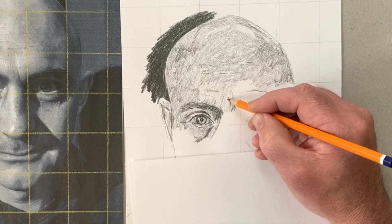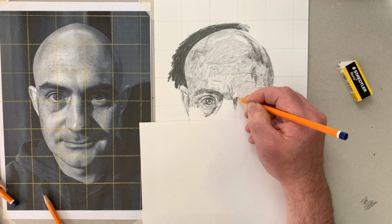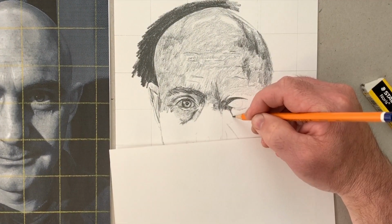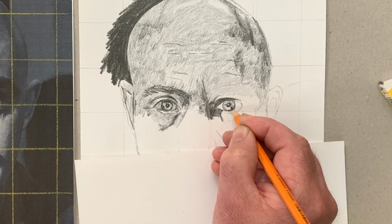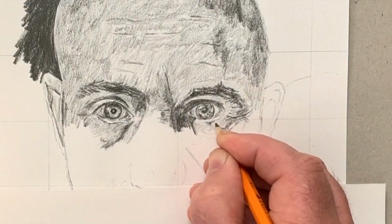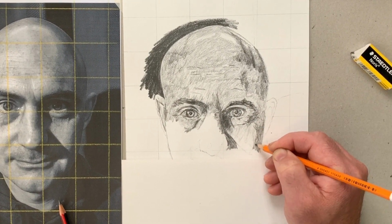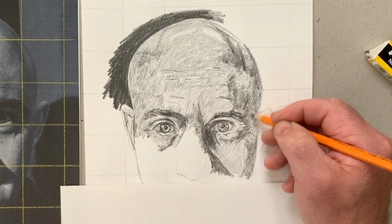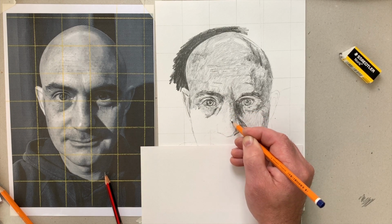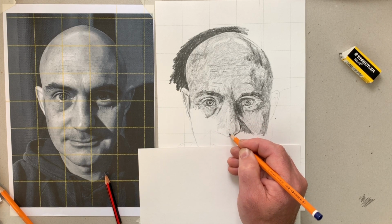As you shade in more and more of your drawing, make sure you keep looking carefully at the photograph you're working from. Not looking can mean that you miss subtle changes in tone that are really important if you want to make your work accurate and look realistic. If you're shading an area too heavily, don't be afraid to use your eraser to bring back the highlights. If you work carefully, using an eraser in this way is like shading in reverse.